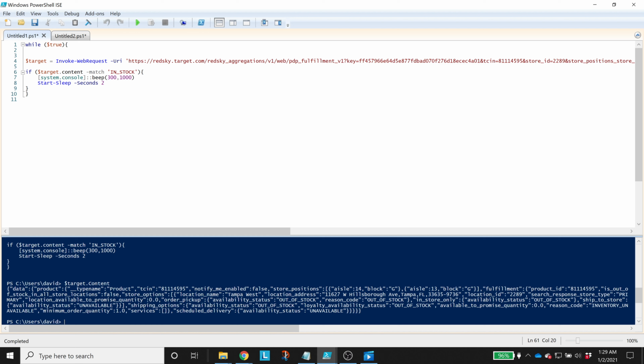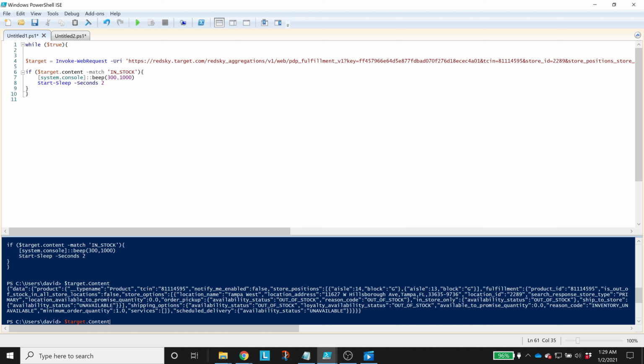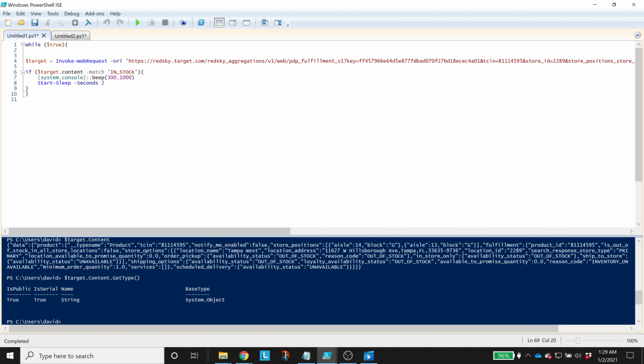So now it's in a string, and you know it's in a string because if you call target.content again and do a GetType, right, we'll close those parentheses, we can see that it's a string. So we want to match in the string 'in stock' and see if there's an 'in stock' anywhere in that string. And right now, 'in stock' is not in that string, it says out of stock. So nothing's going to happen.